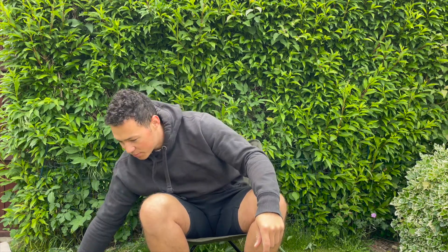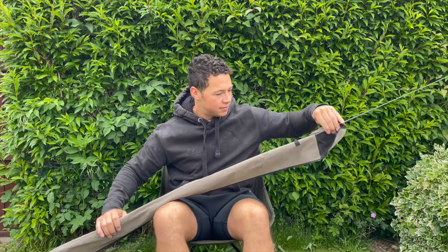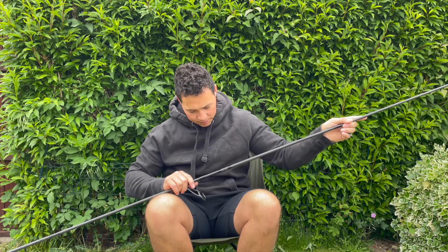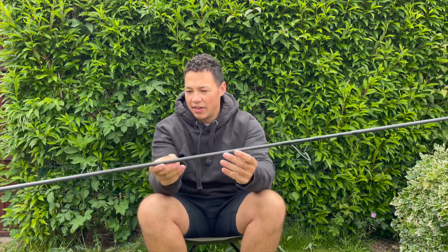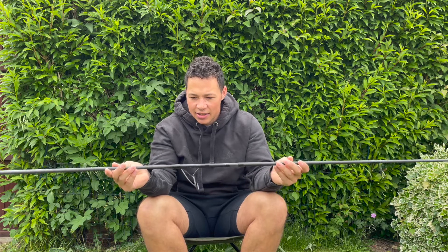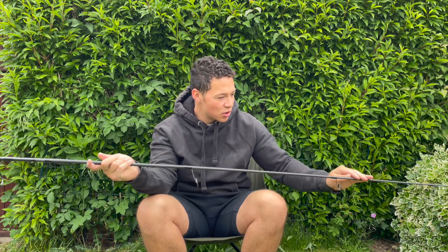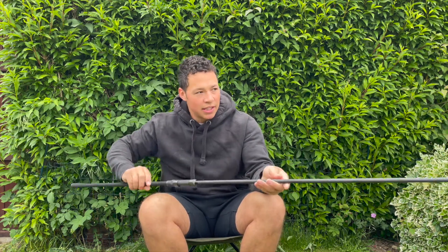Let's look at the other part of the rod — get the next section out and bring the two pieces together. There we have it, very very light and well balanced as it comes together. The carbon seems to be thicker and layered around the joint where it's a little bit stronger, and all the way up the rod the lashings are almost perfectly aligned and sealed.